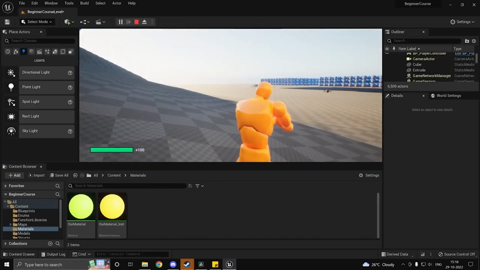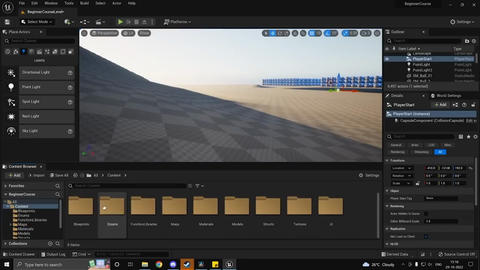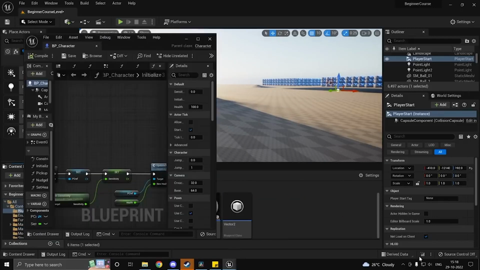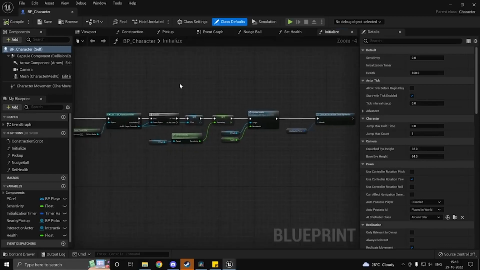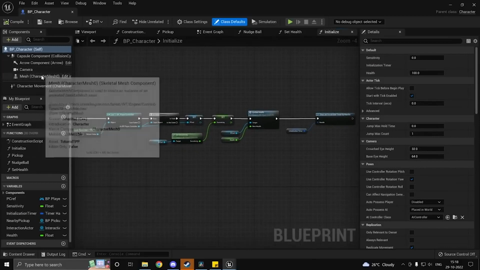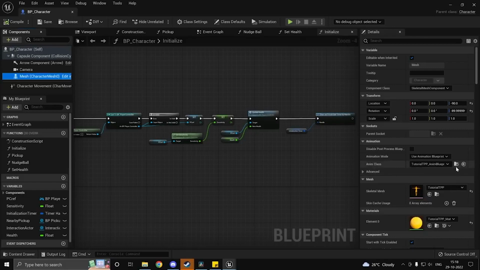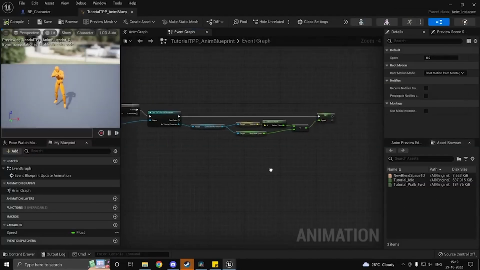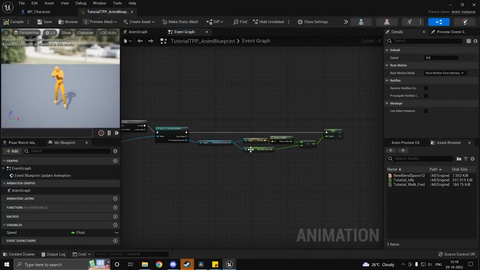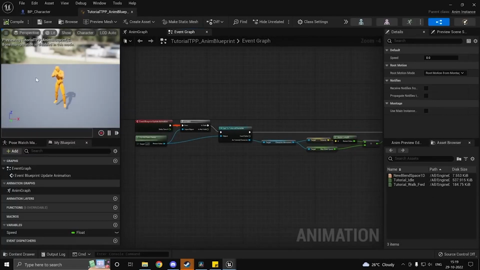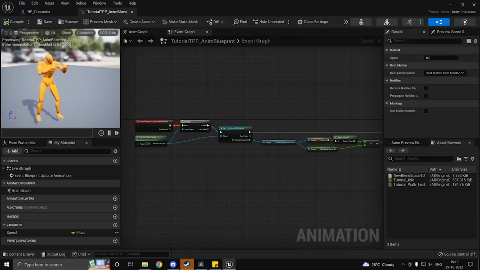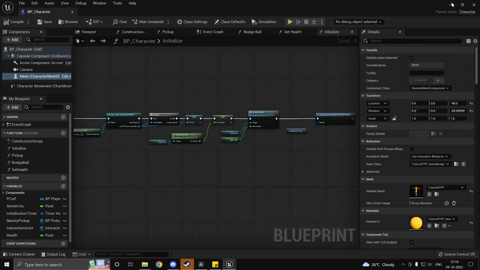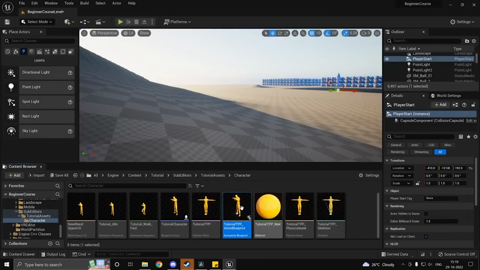So that is where you use an animation blueprint. And that is what I was searching at the start of this course when we actually did the character. So head into your character. Over here, one thing that you would notice is if I just head into mesh and if I just click on the search icon on the animation blueprint, it actually takes us to a folder inside the engine directory where there is an animation blueprint which actually does something over here. So this is how the animations are actually controlled, and we'll create one from scratch. We can reuse these animations, no problem.